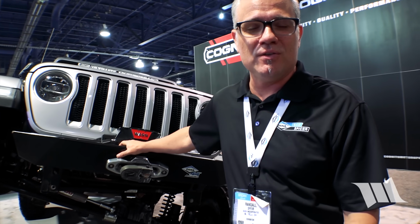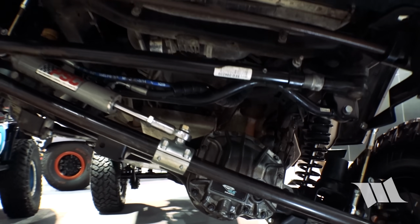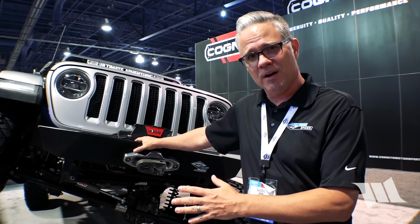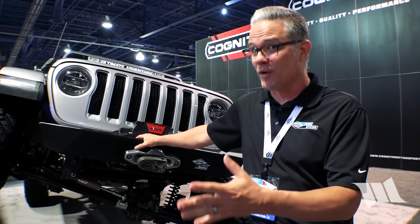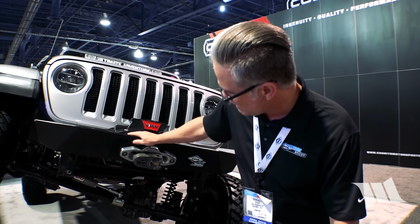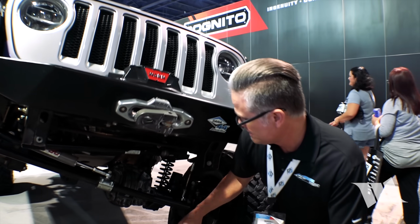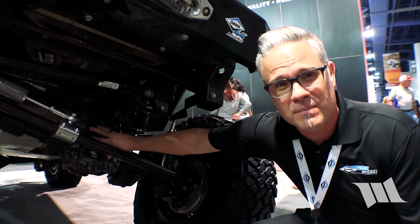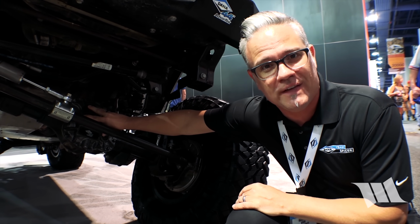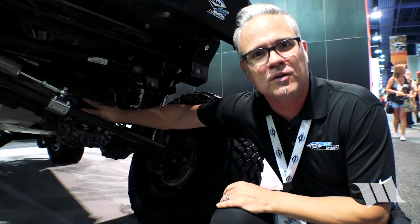The JL. So we've got the new Dana 44 Advantech. It's a new technology that Dana has developed. You're going to see it more and more under your base vehicles, starting with the Jeep product, moving to the Ford product coming out. They're going to have Advantech axles, right? We've taken that and we've improved upon it, of course, because we're in the aftermarket. So again, this is a custom housing that's built specifically for the aftermarket that utilizes all the Advantech technologies inside of here, but it's meant for us to go off-roading, right?